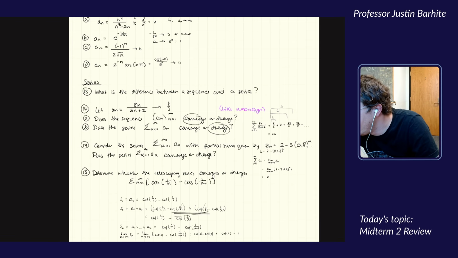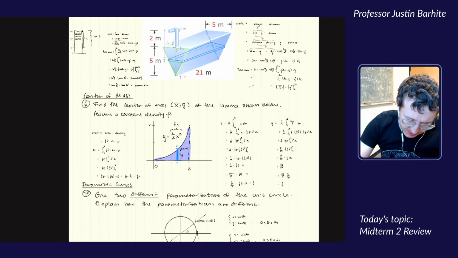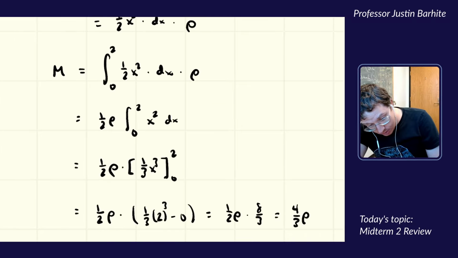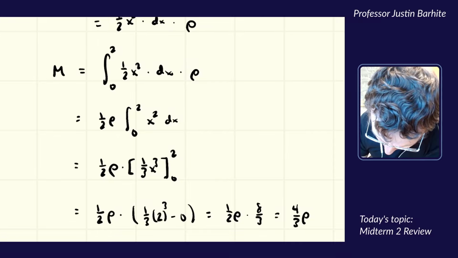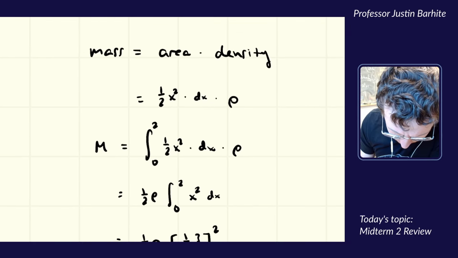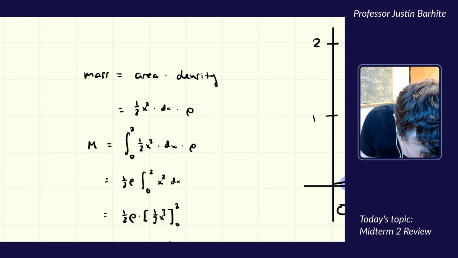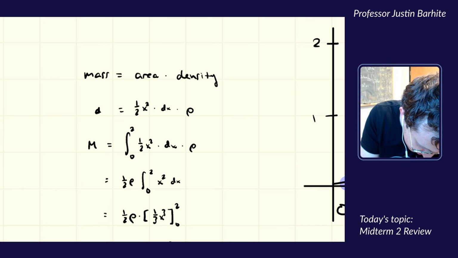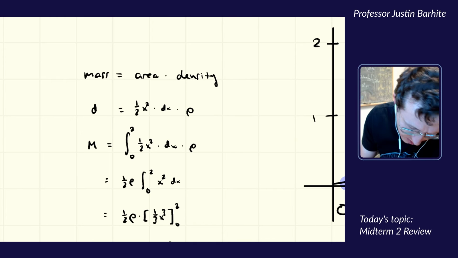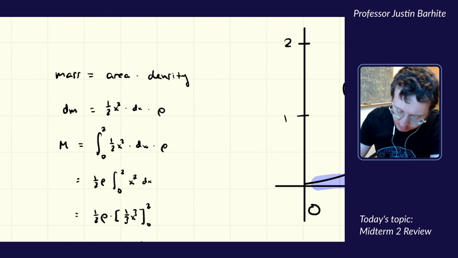How do you find the m and dm in the center of mass equations? Great question. Center of mass. So, the mass, I guess. I wasn't using the notation dm at the beginning when I did this problem, but that's what I was finding, is the mass of a little piece.